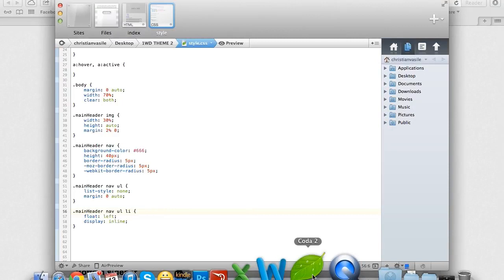They are inline. What we're going to do now is we want to make them look nicer. We're going to do that by working a bit with the links basically. So let's say main header navigation and all the links in the navigation, and we also want to do the same for main header navigation, all the visited links. So if they're visited, they should have the same style.